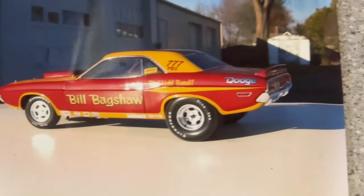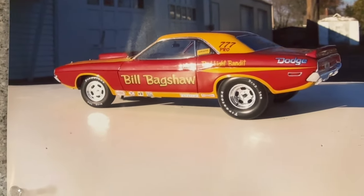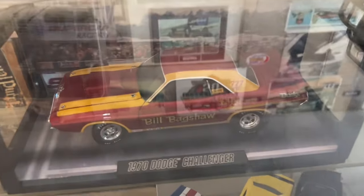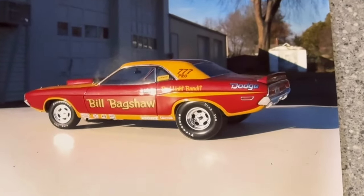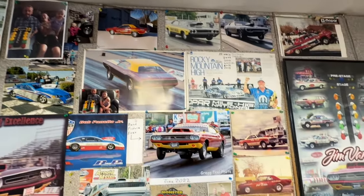The Bill Bagshaw one. Come on, John. What are you making of it? I don't know. It looks just like yours without the letters. Yep. Now come over here. It's a toy. It's a picture of a toy car. Oh, no way. I'll tell you what. People look at that, and it looks like it's parked right in front of my shop, you know. But it isn't. Oh, it's on the hood of something. Is it on the hood of someone's car or something? Or a table or something? Wow, it's just beautifully taken. Wow.